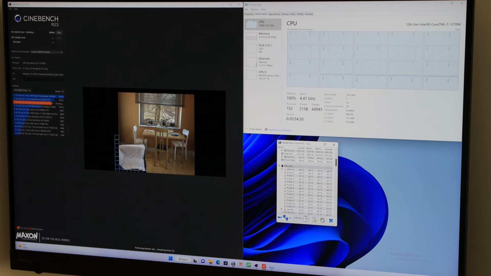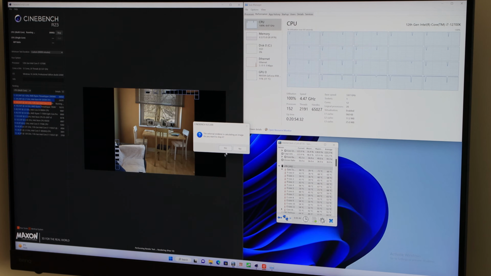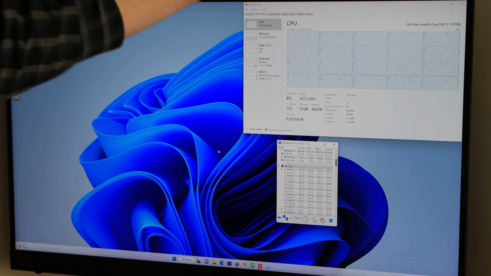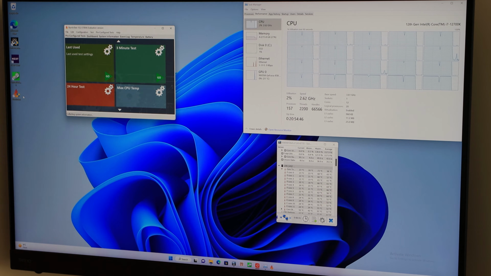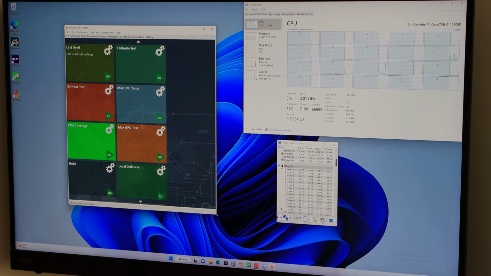So we tend to use a different program rather than Cinebench. As you can see, as soon as we close Cinebench, obviously the CPU cores basically go down to 0 or 1% utilization. We use what's called BurnInTest. Now this program, again, we have got a license for it. It is a paid-for one. There are quite a few different things it can do.